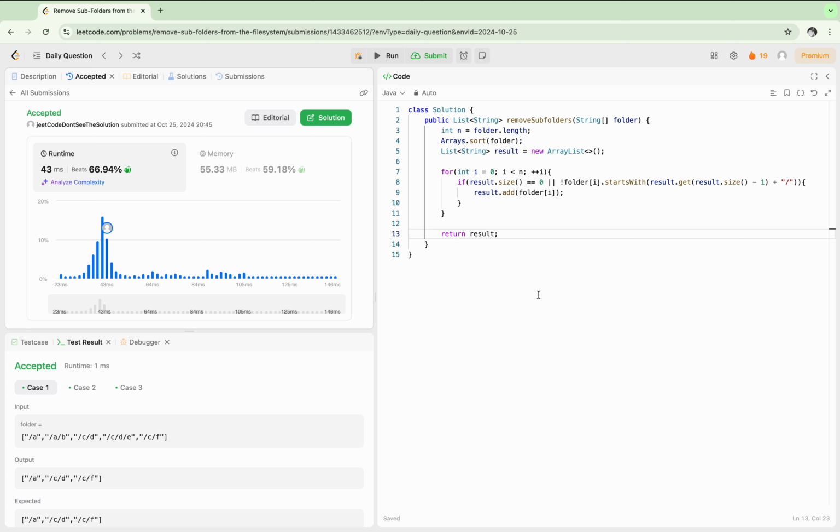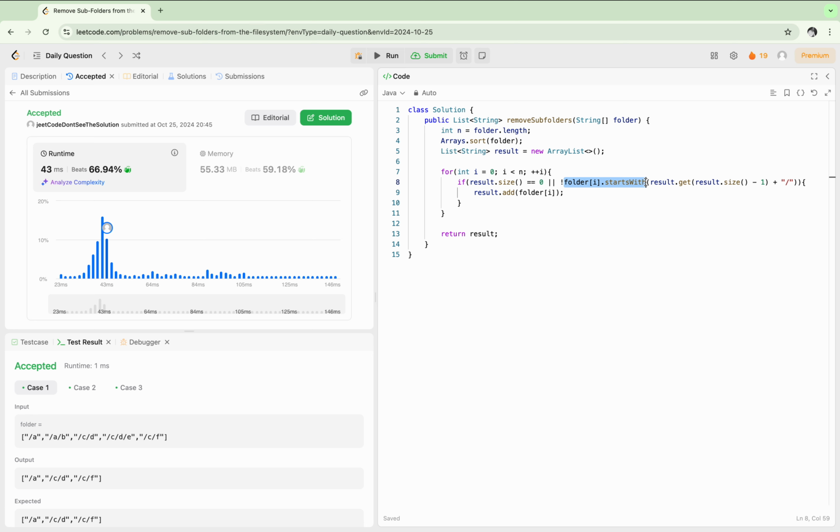This is good. But see, we are always calling result.size and all these things. Can we get rid of this? I think we can. Here we need to check the current entry in the folder array with the last entry which we inserted in the result list.